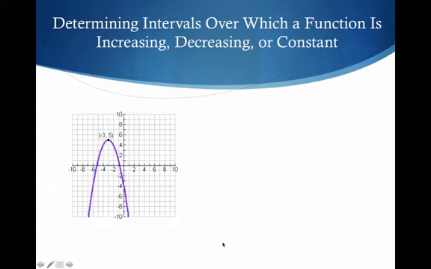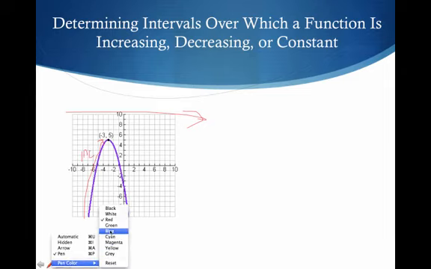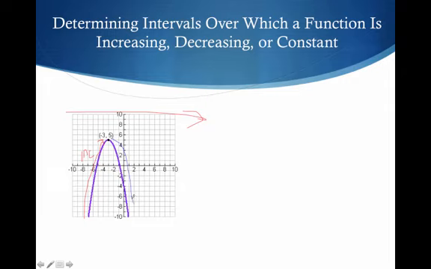All right, here's another one. This one's a little bit easier to look at. So where are we increasing? Notice, again, guys, you got to read left to right. You can't look at this thing and say, oh, it's an upside down U, it's decreasing, decreasing. No, we read left to right. And so here I'm increasing. And I'll change my color. Here I'm decreasing as I read left to right.